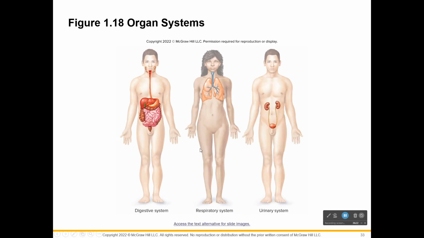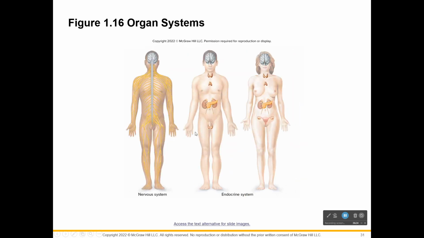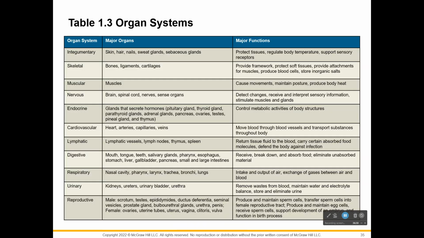And so it looks like a whole lot more systems in Anatomy 2, which is true, but you're learning a bunch of basic stuff in Anatomy 1 that you're going to use for both Anatomy 1 and 2. And this slide shows every organ system, what organs are involved, and the major functions. I'm not going to test you on these things because we're going to have a whole test on integument. We're going to have a whole test on skeletal. We're going to have a whole test on muscle and a whole test on nervous. So save that for later, and then everything endocrine down would be Anatomy 2 material.